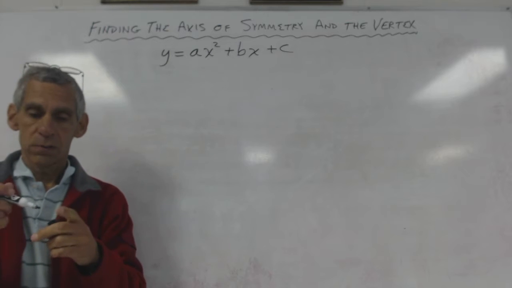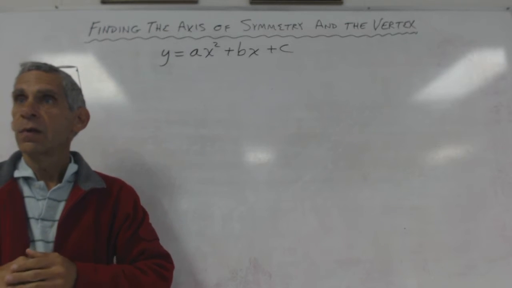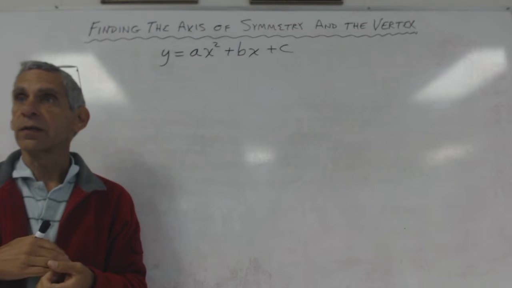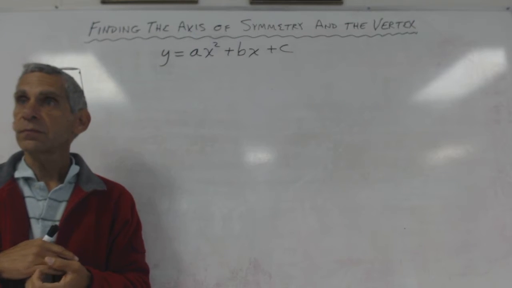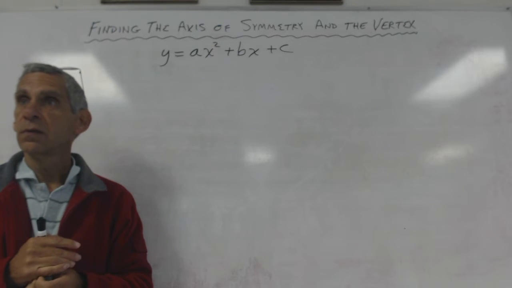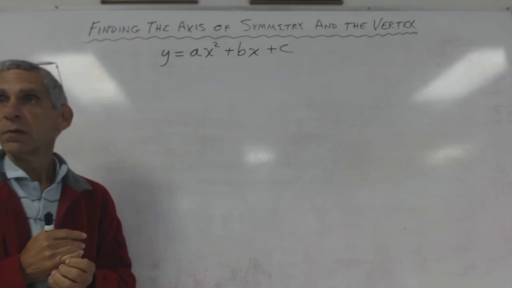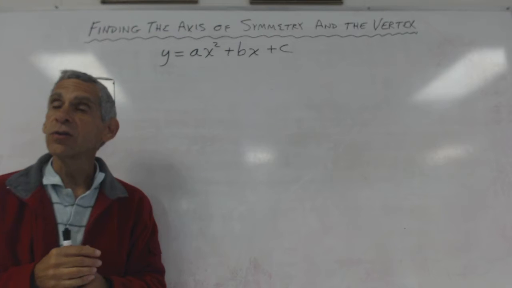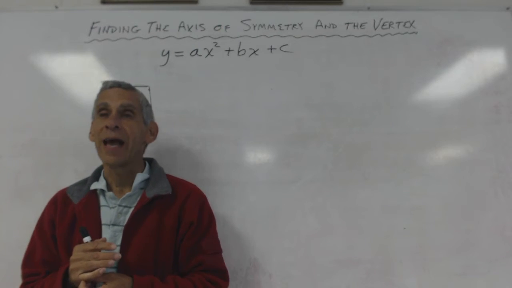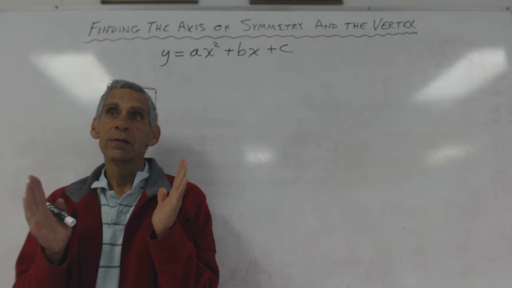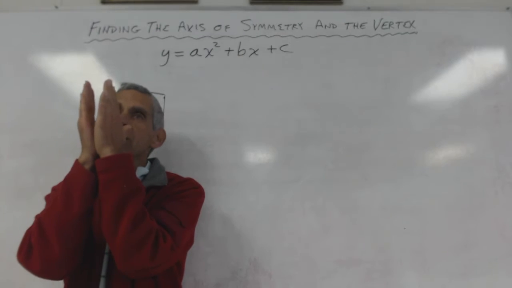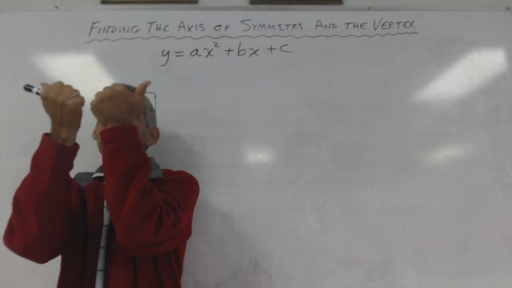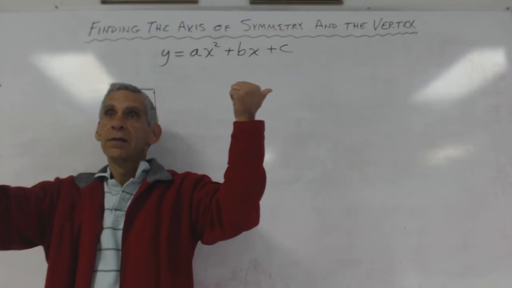Okay, we said a parabola cannot be a straight line, correct? What if A was a really high number? It could look like a straight line, but it won't be exactly straight. Does that make sense? Because even though it looks really skinny and really, really straight, it's always also traveling that way.